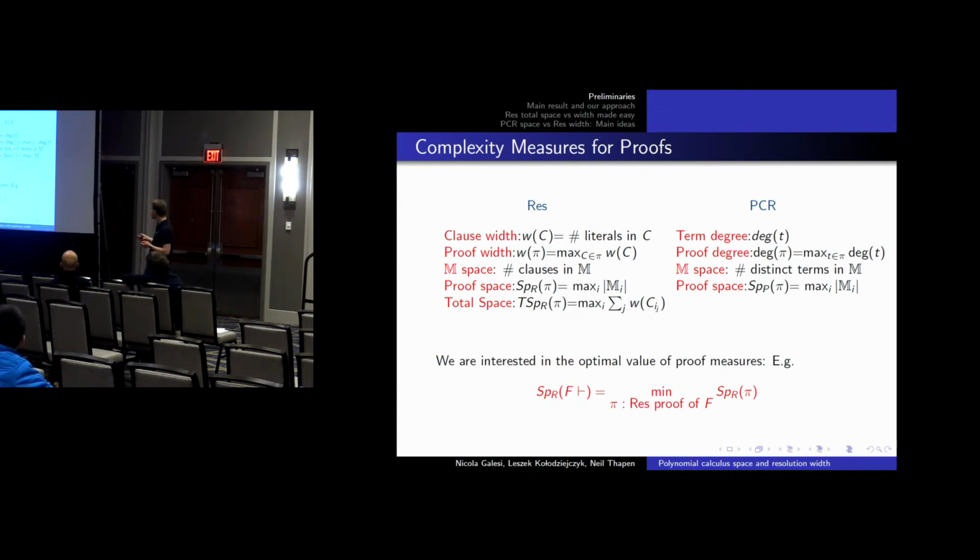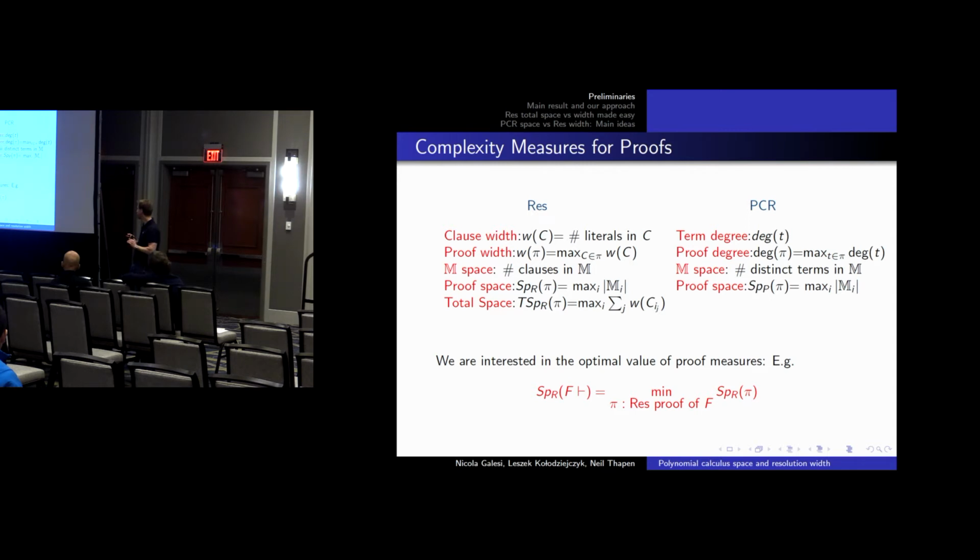Okay? And in polynomial calculus resolution, in PCR, the analog of width is degree of a term. Degree of a polynomial is just the total degree of all terms. And then you look at the proof, like the largest degree that you see, that's the degree of the proof. Okay? That's an immediate analog of width. For space, again, clauses translate into monomials. So in polynomial calculus, it's natural to count the number of monomials. So the space of a configuration will be the number of monomials in it. And again, the proof space is just the largest number of monomials that we see on the board at any given time.